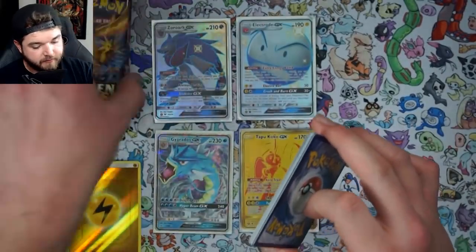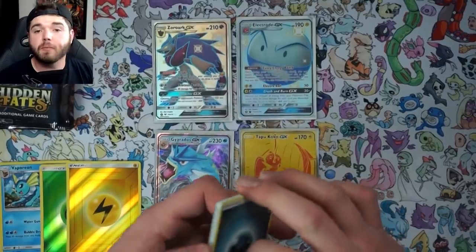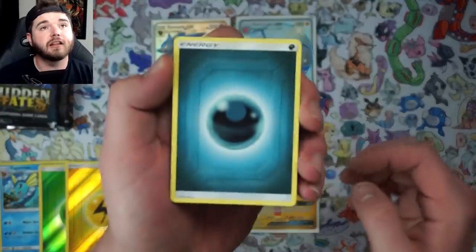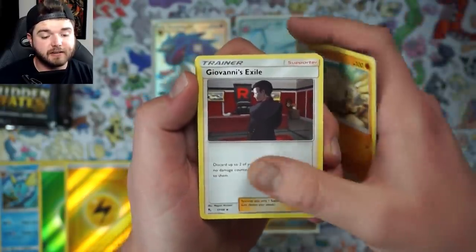And we still got what? Including the pack I'm holding, we still got four more. We still got chances for more magic. More magic. I like magic. Let's see if we can find more of it. We have a Graveler. Giovanni's Exile.